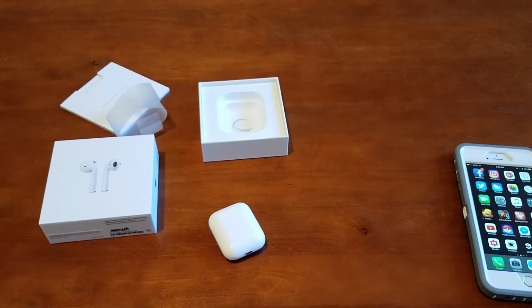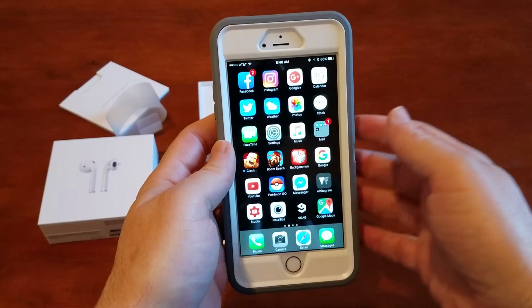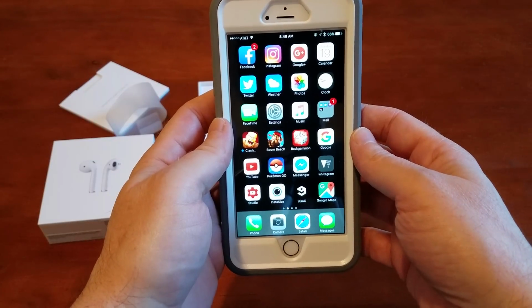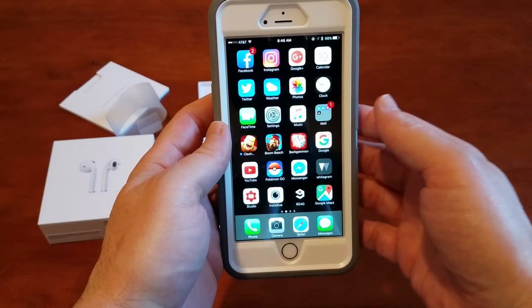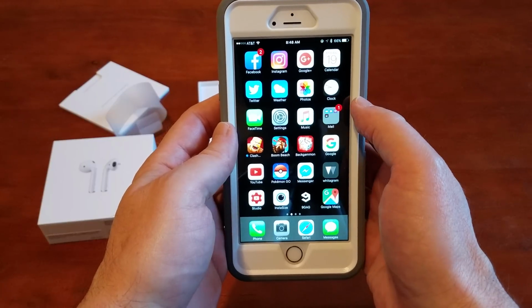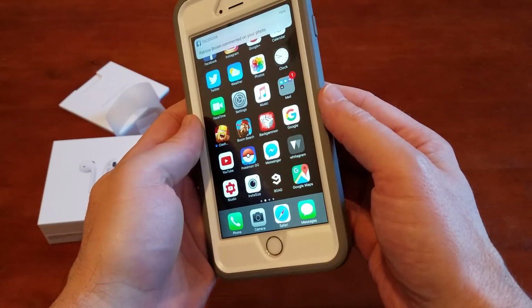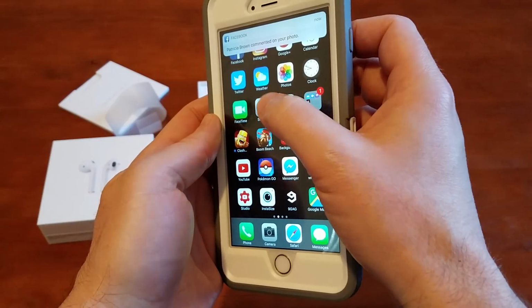So let me put these in really quick. Okay. Now, when you first put them in, you hear a noise, almost like a pairing noise, I'm guessing. Or not a pairing noise, actually, just a sound to signify that they're in. So let's put some music on. Sorry about that, getting a notification.